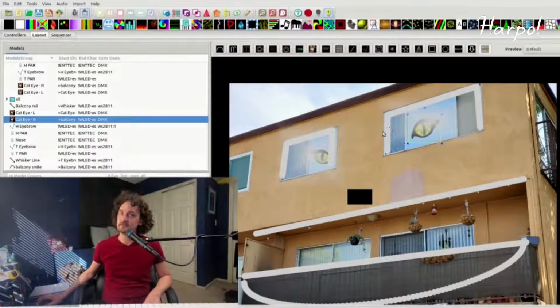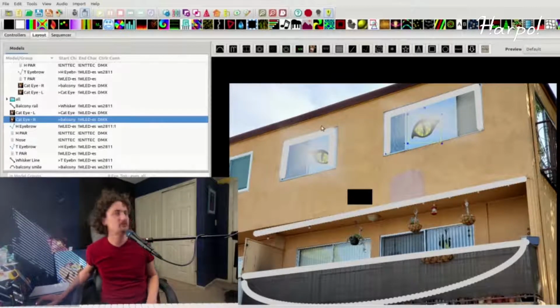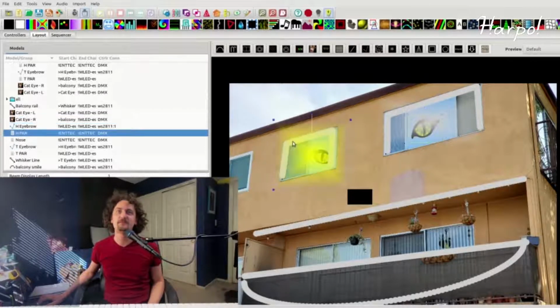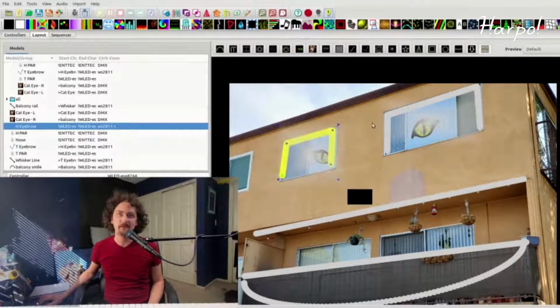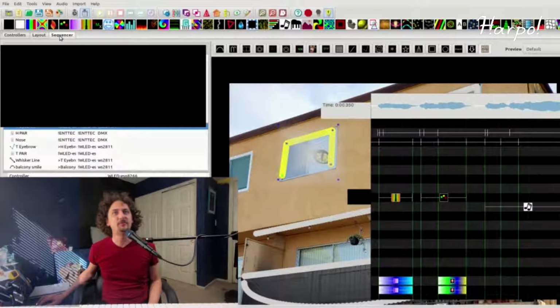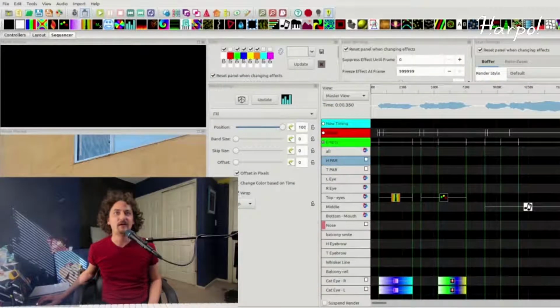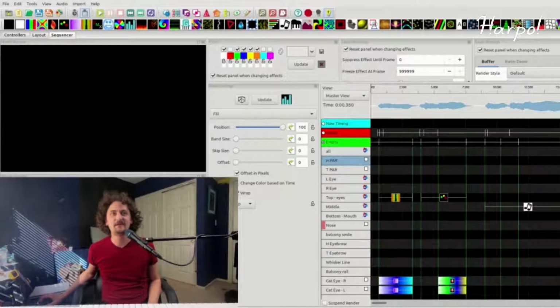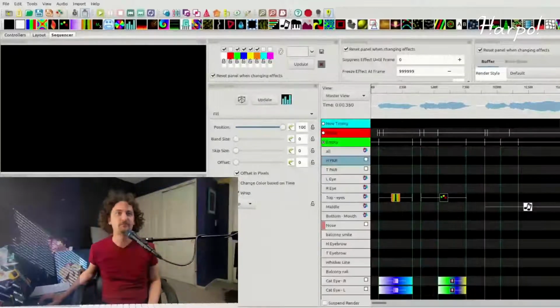Right now at this moment, I have the ability to turn on the lights in this room, at least this one and that one, the eyebrow. So that's what we're going to be working on just for a preview, just to make sure everything's working. And now we can drop into our sequencer where I have things already set up. This is where we will be able to preview our actual changes, our actual show. And I'm even going to do this in the magic of 3D that you saw earlier. This is an entirely 3D rendered version.